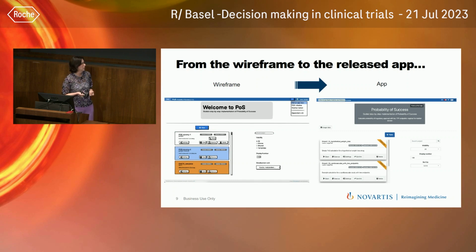And we showed it to people, and they were intuitively like, I don't really like that the share button is up there. I wouldn't have thought that should be there. What did you mean when you said settings? All of these things. So we got a lot of the feedback up front before we started to write the code. And on the left-hand side here is what the app that's launched today actually looks like. I don't think it looks terribly different, which is good. But as I said, we did get a lot of that really kind of sticky feedback at the start that I think would have been really inefficient for us to rework afterwards.